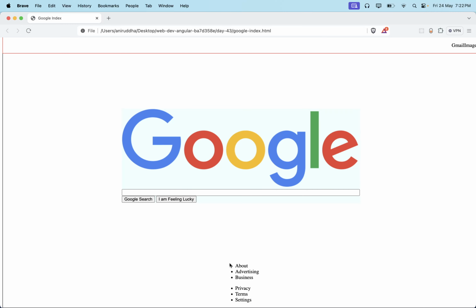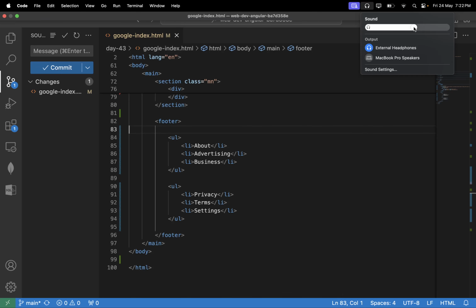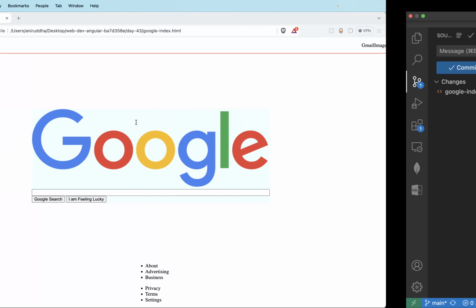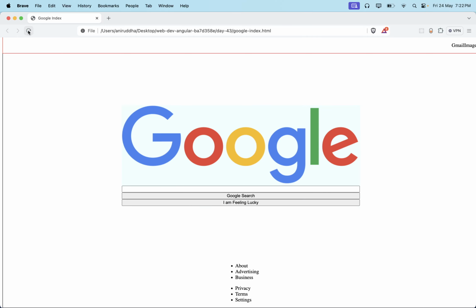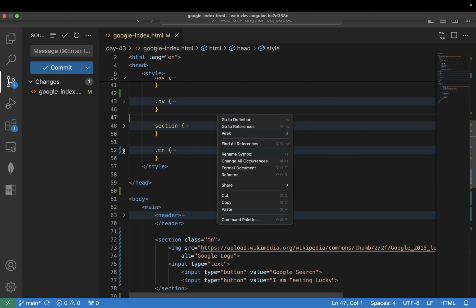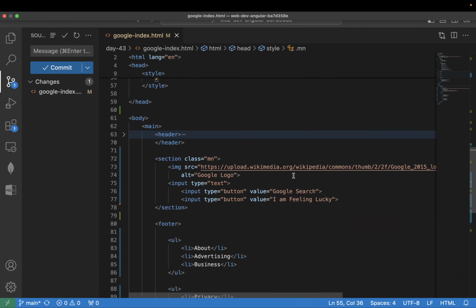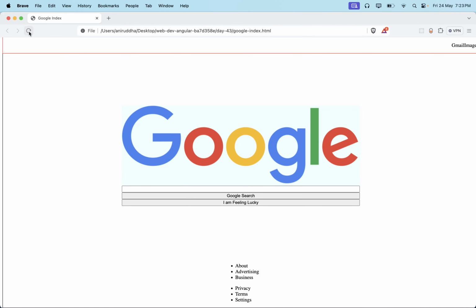Just refresh it. Okay, here in a section, now see, if I remove that, you will find that it will become full container. Can you see? This is the need, this is not your need. So in the flex, if you look at the class MN, this is the display flex, and flex direction is column, means these elements would be getting arranged top to bottom, and they will occupy full width. And here buttons also will occupy full width. That is not the requirement, correct?